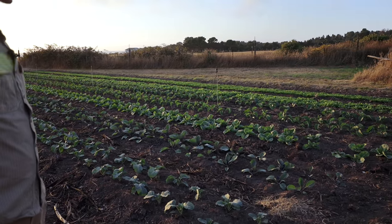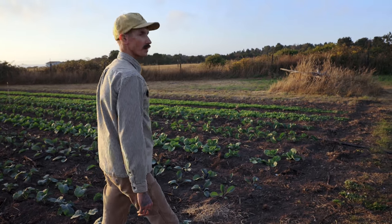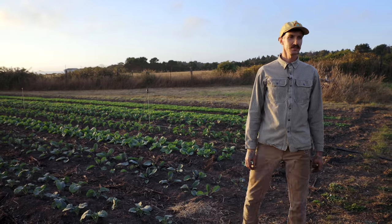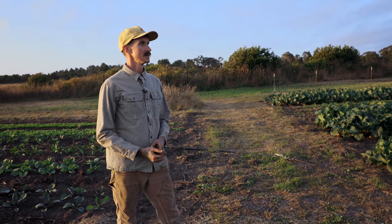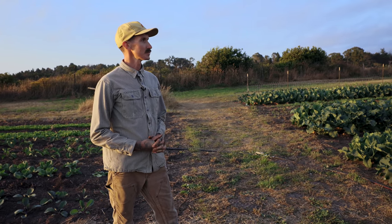Broccoli, purple cabbage, green cabbage, purple cauliflower, white cauliflower, arugula, radishes. That's a majority of what we're growing this year. We've kind of scaled back a little bit because we had a newborn baby and we just wanted to simplify our lives. It's still quite diverse, but we always like to keep ourselves busy as much as possible.